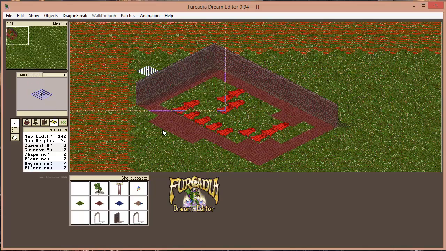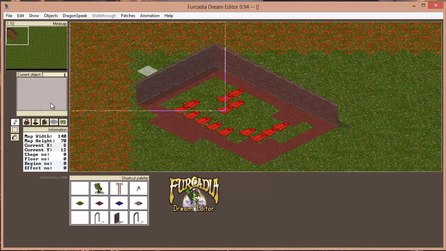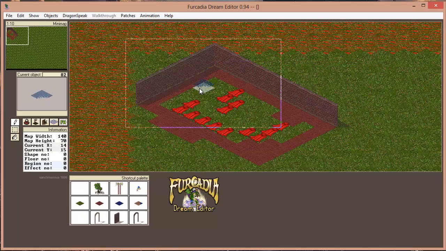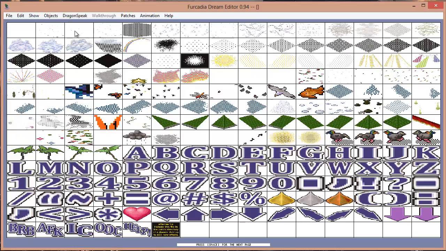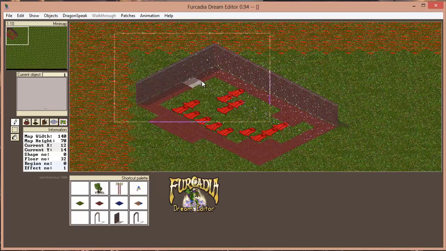Now this is the regions layer. We're not going to really talk about this in this lesson. You can skip this for now. This is more for special things with drag and speak. And finally there is the effects layer. When you click on an effect, it's almost like more objects, but they're just overlaying on top of other objects. So if you want to add a rain effect in, you can do that.